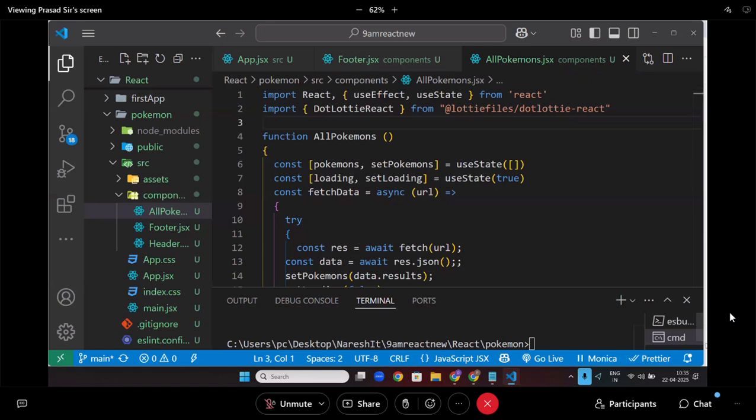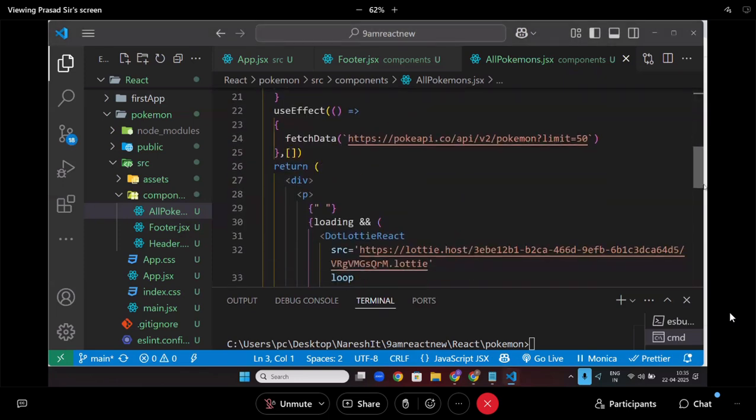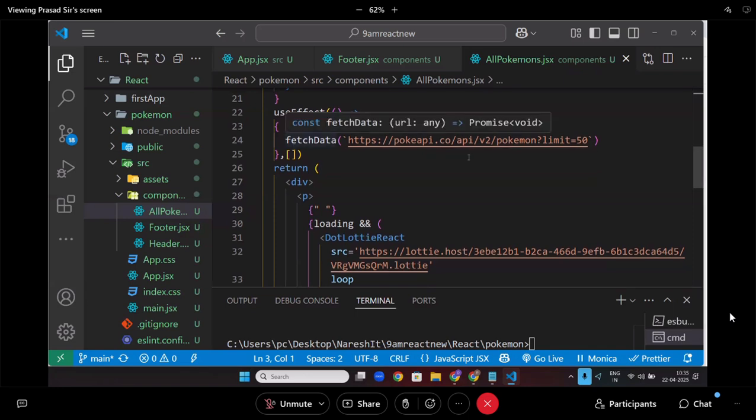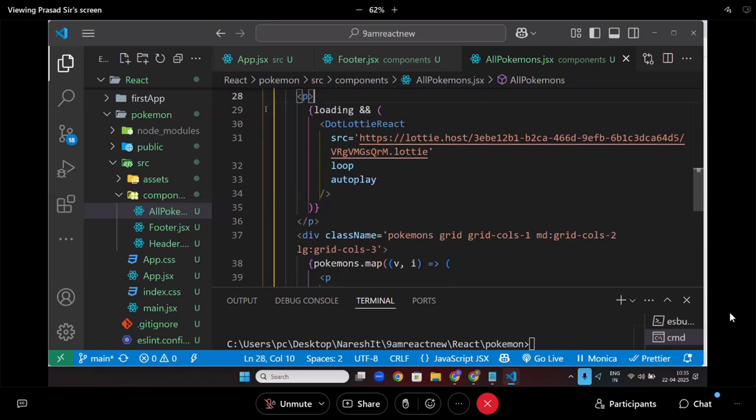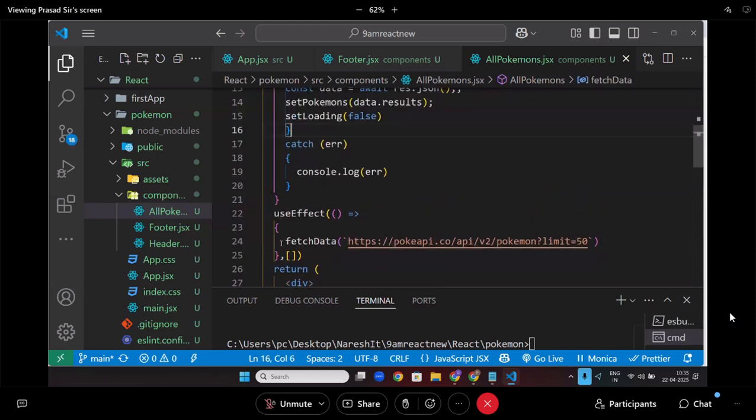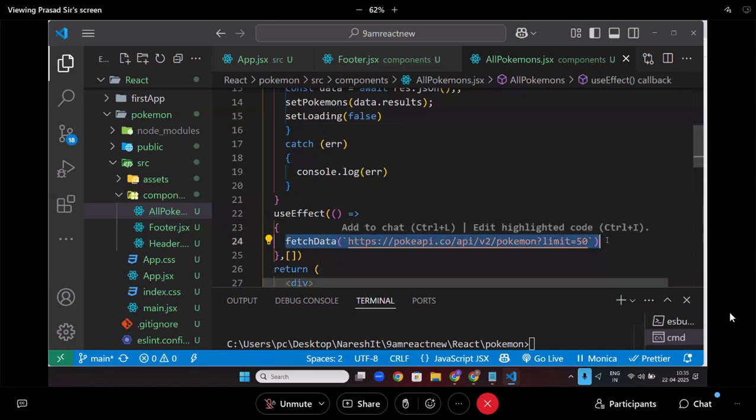Someone is asking, can we use setTimeout for delay? Your wish. Like, fetch data is there, na? Sir, instead of directly calling fetch data, keep a 1 second delay. Your wish. Otherwise the empty one will come always. Leave it. Now I will do that only just to show you. I don't recommend you to put a timer, okay, but I am just showing you.